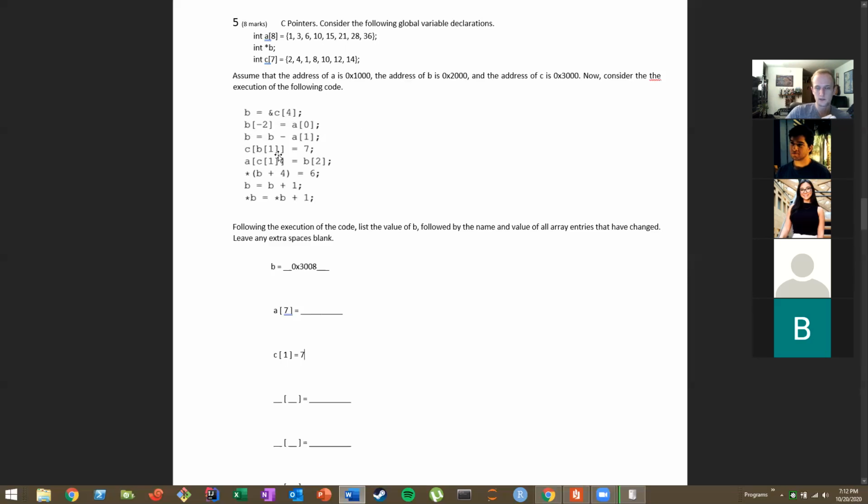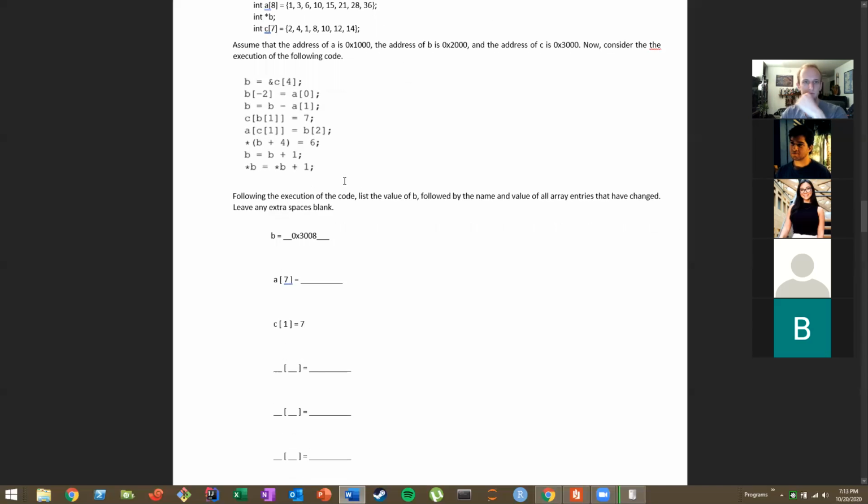So C of B1, that's what I did before. But A of C1, so A of 4, I think. Maybe they made a typo, but they're saying A7 equals B2. Let's skip this one for now and come back to it.